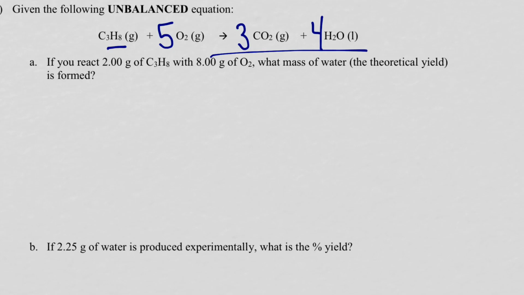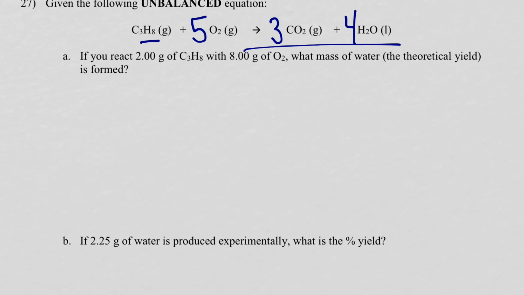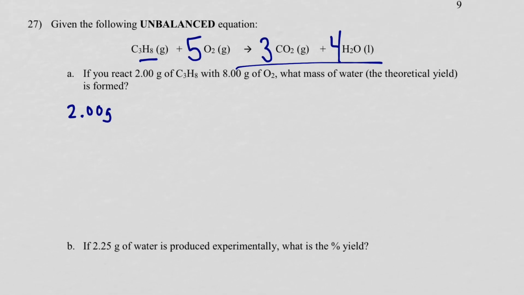Okay, so part A in this particular problem, after you have balanced the equation, is asking you to calculate the theoretical amount of product that would be formed. And so this is a limiting and excess problem, and this involves a lot of writing for me to get both calculations up. So I'm just going to start by saying, remember that for these you start with both given amounts, so 2.00 grams of the propane, C3H8, and then we'll have one calculation with that, and the other starting amount of reactant is 8 grams of O2.